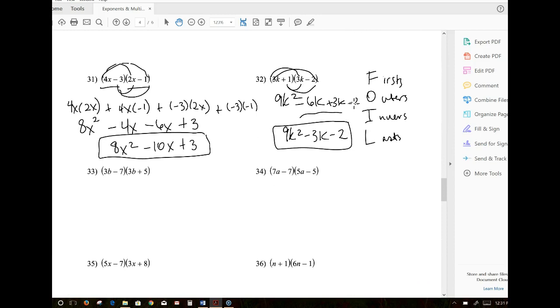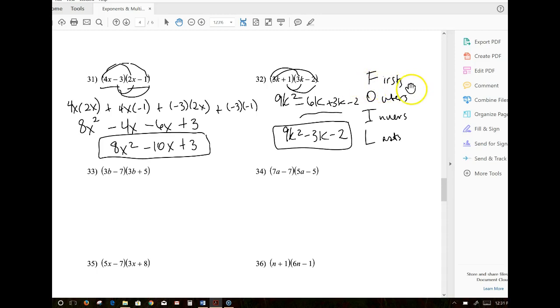Next, we're moving on to what we call multiplying two binomials. So each set here is in parentheses, and they both have two terms, therefore they are both binomials. Whenever you're multiplying two binomials, there is an acronym that we like to use called FOIL, F-O-I-L. Okay? FOIL stands for firsts, outers, inners, and lasts. That refers to which terms you are multiplying.